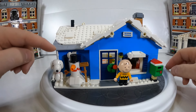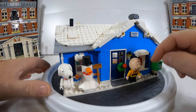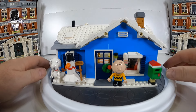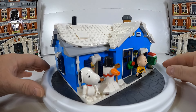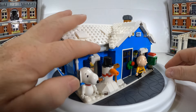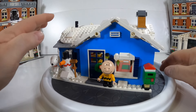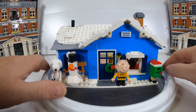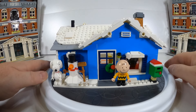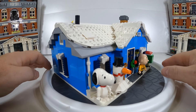Starting from the front, you can see Charlie Brown, Snoopy, a little snowman, a little mailbox, a wreath on the door, some light, some snow, and really nice-looking shutters on the windows. Very nice details. You got the downspout coming down, and then you have the roof with snow on top — that looks pretty cool. I like the little chimney and air vents on the roof. The only thing I don't like is these two little pieces up there — they really detract from it. That addition is detailed and nice, but those just really take away from it. Might be able to modify that.